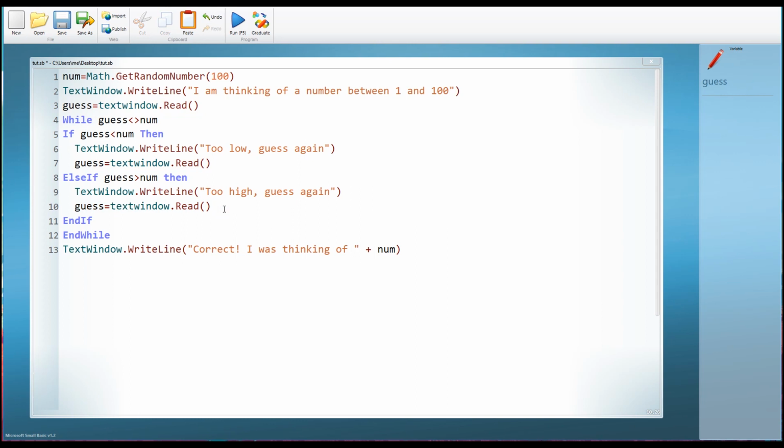And in just a second, what I'll do is look at one more thing, and that is how we can generate a random number that's not between 1 and something, but say it's between 20 and 30. How do we generate a number between 20 and 30 rather than between 1 and something? So we'll look at that in just a moment. If you'd like to pause the video, and I'll be right here as soon as you've had a go at doing this program.